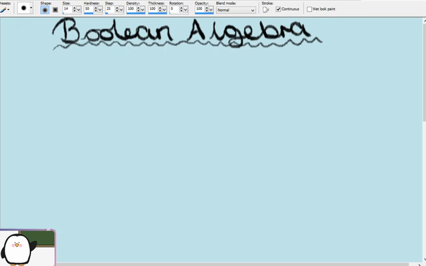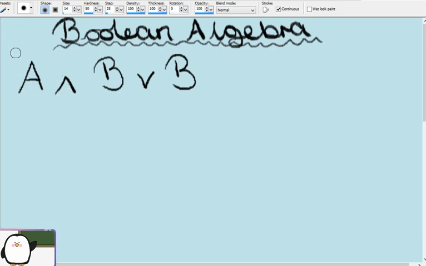Let's have a look at our next one then. So we have part II, A and B or B. What you can do here is pop them into brackets. So we can pop into brackets here, A and B or B. Now if you remember, there is a rule that involves an and an or and two of the same variable. We have a look at our rules here.